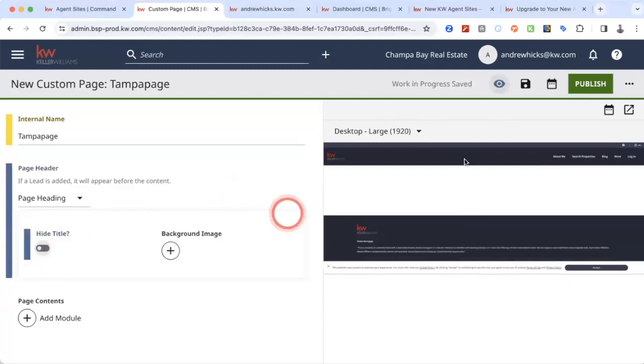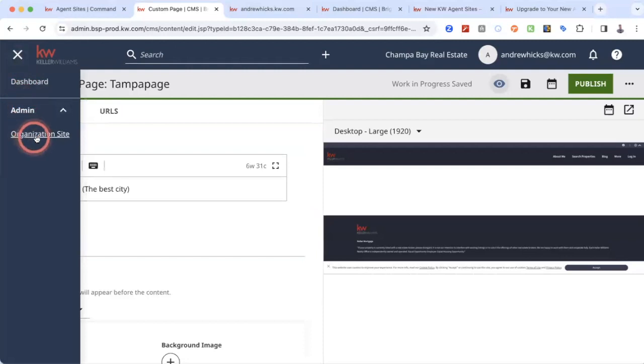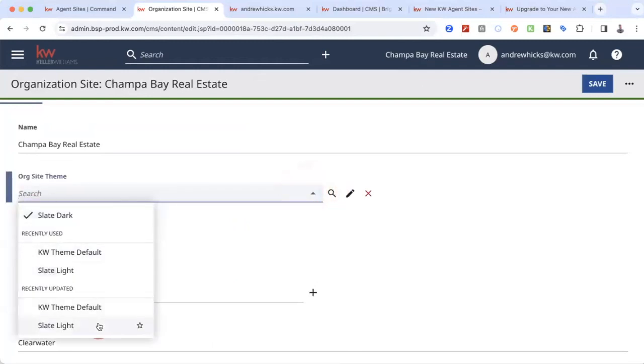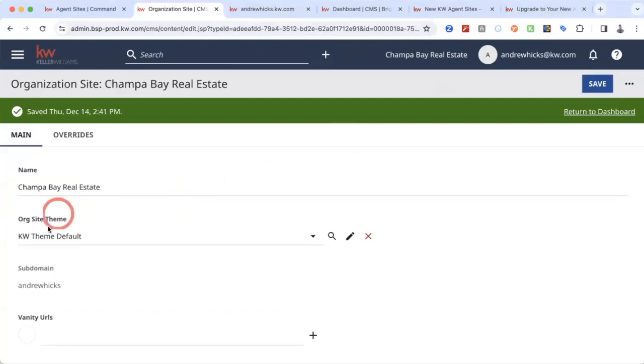Now, since I changed my color scheme for my website, it looks like it's not showing what I want it to here. So what I will do very quickly is change that back, that way we can see the way I intended it to be. I can go through and change the text color and the font stuff. However, I do not have time to do that currently, so I'm going to revert it back to the default theme and hit save. And I'll go back to my dashboard.